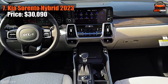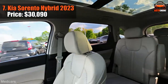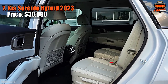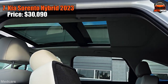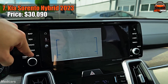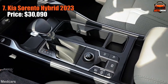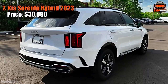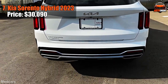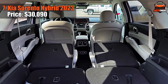The handling is solid, but here's the twist — that slightly firm ride in the regular model gets a smoother upgrade in the hybrid version. Three rows of comfort come standard, and you've got choices: six or seven passengers. The fancier trims are all about that spacious six-passenger layout with two second-row seats fit for royalty. Safety is no joke here. Active safety features include automatic emergency braking with pedestrian detection, highway AEB, blind spot warning, and rear cross-traffic warning. This baby is not only reliable, but it's safety savvy too.